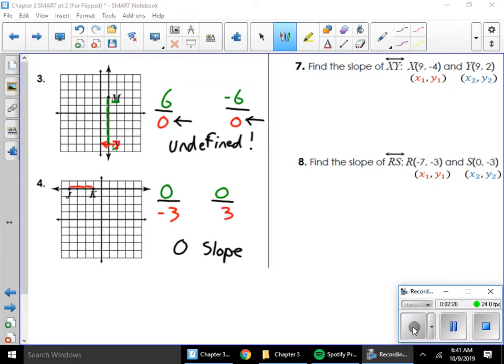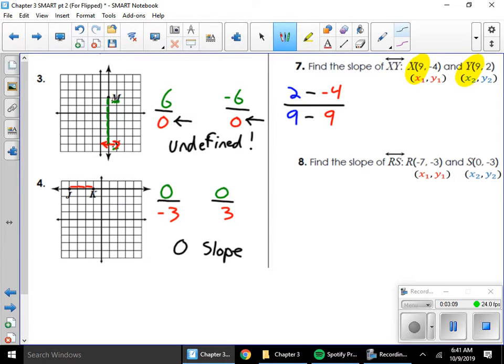If we don't get the pretty pictures and we just have numbers, the same thing is going to happen. Note that I have the value 9 show up in the x-coordinate for both of those points. So there's no run when we go ahead and calculate rise over run for those 2 points. Go ahead and set up the formula just to show you that. y2 is the value 2, minus y1 is -4. And then in my denominator, I get x2, which is 9, minus x1, which is 9.